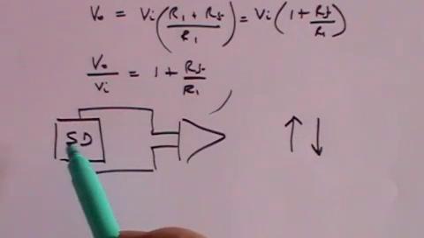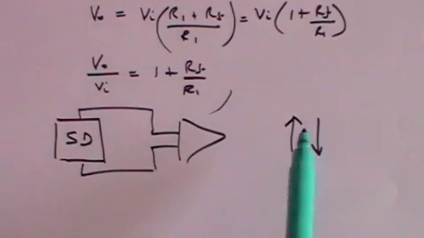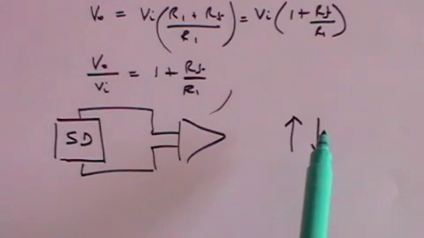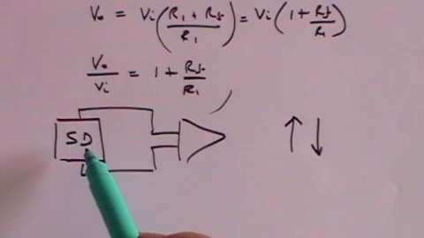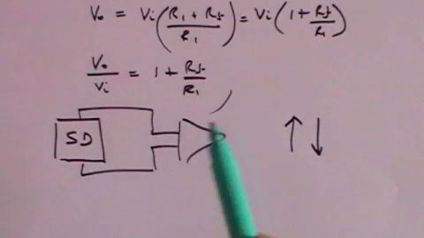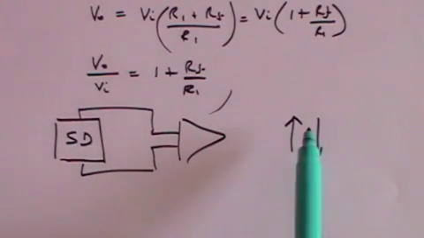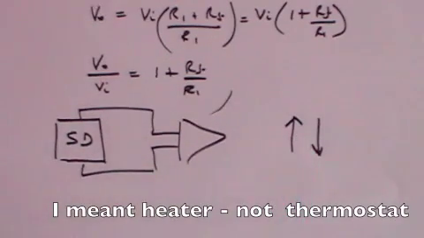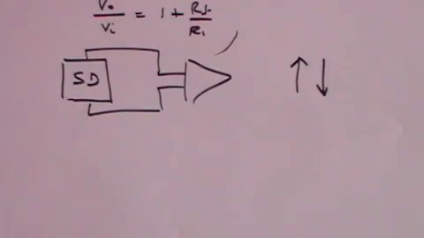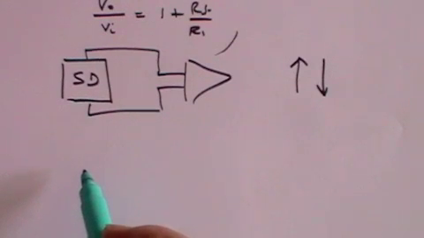So if it gets too dark, you want the voltage to change so that that will then trigger a light being switched on. If the room gets too cold, the sensing device gets too cold, then you want the resistance to change such that the voltage changes direction so you can switch the thermostat on. And that therefore brings us to the next bit of the debate, which is how then do you get things switched on? How do you switch on the light? How do you switch on the thermostat?